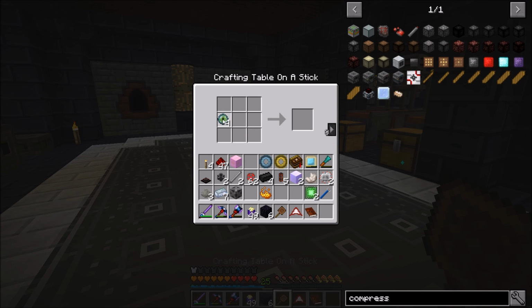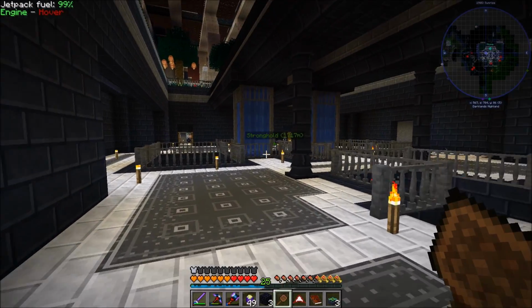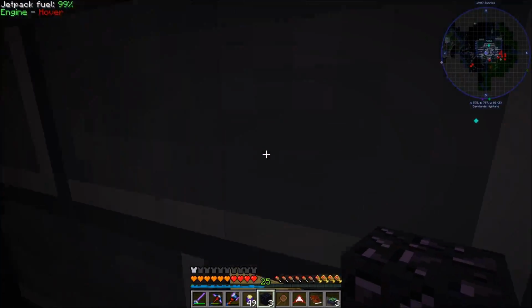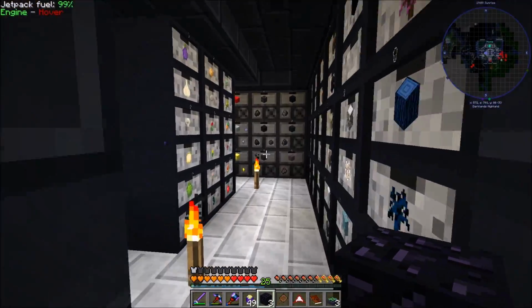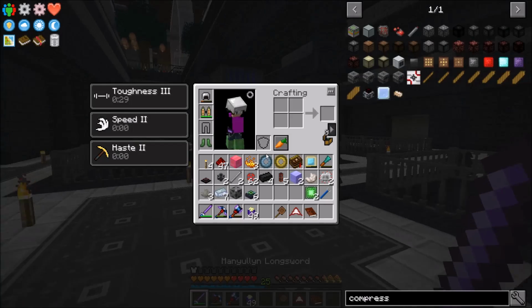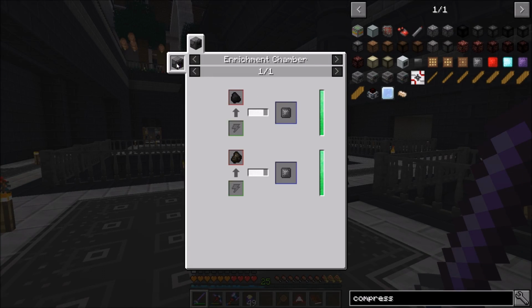And then why did I not get enough? I don't know what I'm doing here. I got enough obsidian, but I didn't get enough eyes of Ender. I only got 4 for whatever reason. And there's 2 more eyes of Ender, and then 3 more Ender pulsars. Okay, so that part's done. The steel nuggets, not a problem.